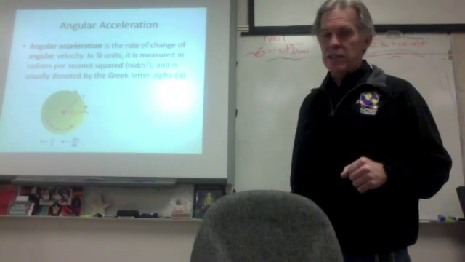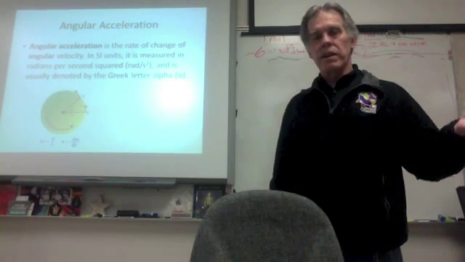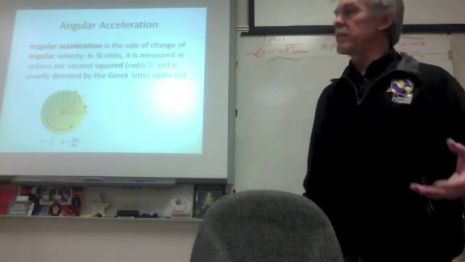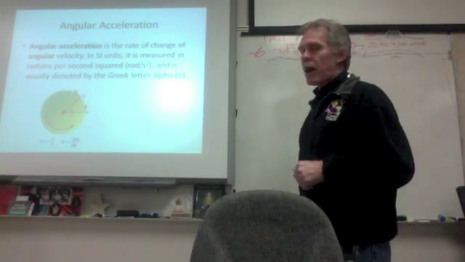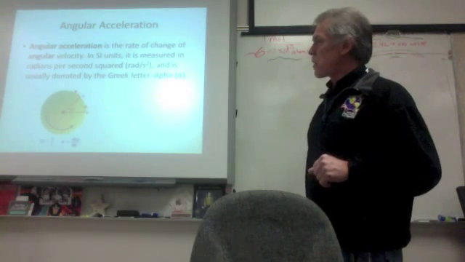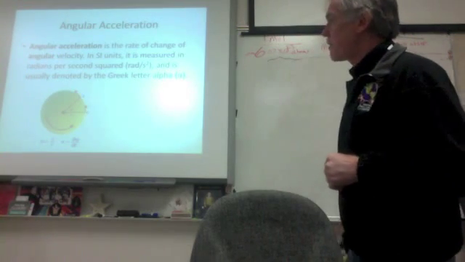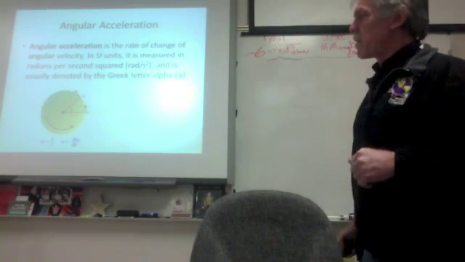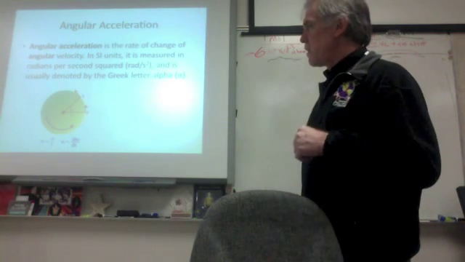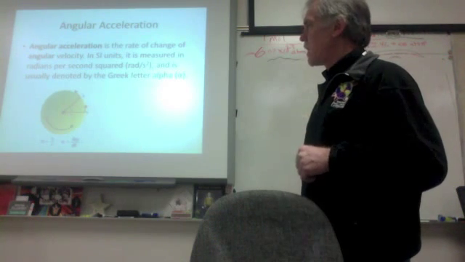Angular acceleration. And, of course, we've got all these analogs for linear and angular, just like we had regular acceleration. Angular acceleration is how the angular velocity is changing. And this is represented by the Greek letter alpha, which looks like a fish swimming to the left. You can see on the little diagram here that alpha is equal to the change in omega over the change in time.